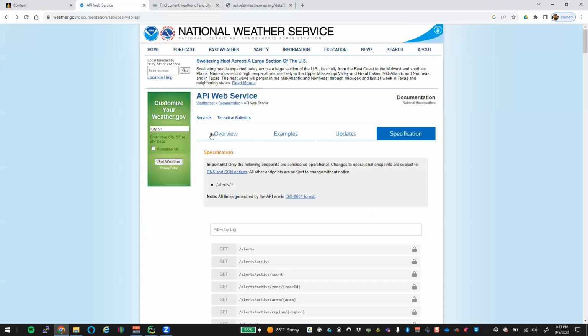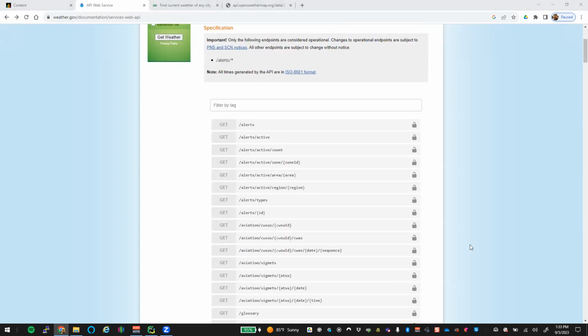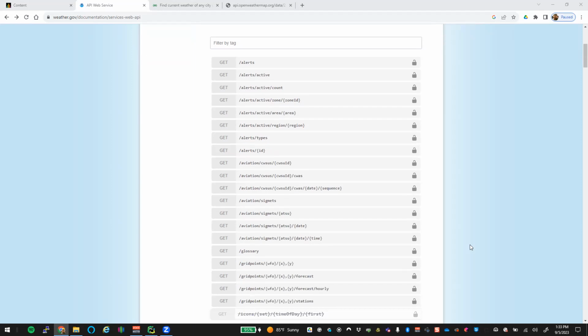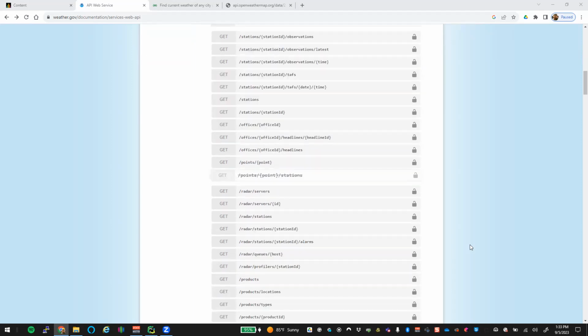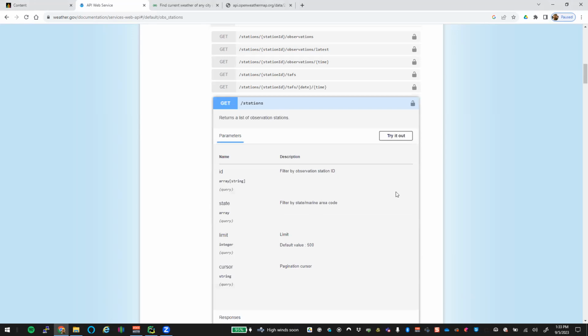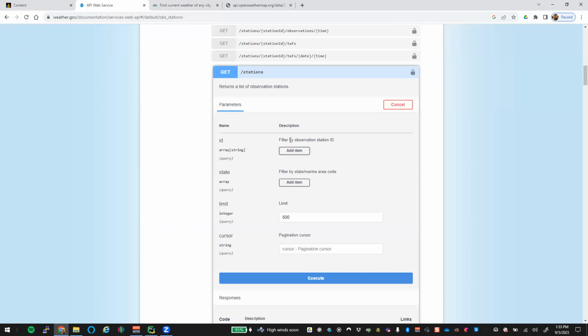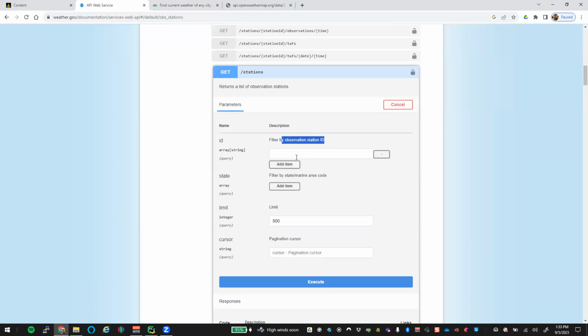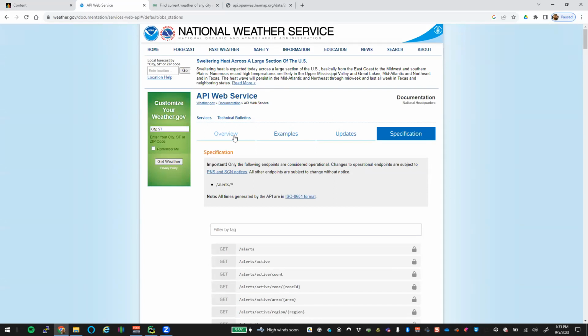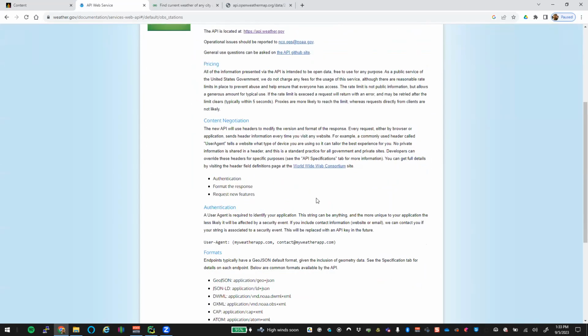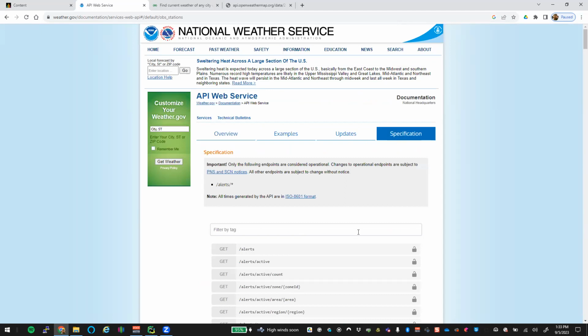It sounded like a lot of people did not like weather.gov. Gotcha. Well, because I was looking for one that was free and didn't limit me to like 100 requests. Yeah, you only get like 100 requests, and it's just not very clean in how you do it. What's nice is you can come out here and test a few things. So like here, it's filter by station ID, right? And then you got to add an ID. Well, how do I get the ID, right? Well, then you got to go back over here and go find out the station ID. It's not that great.